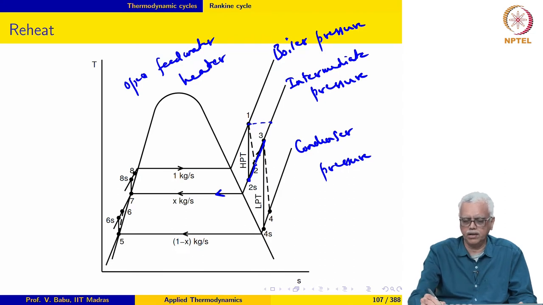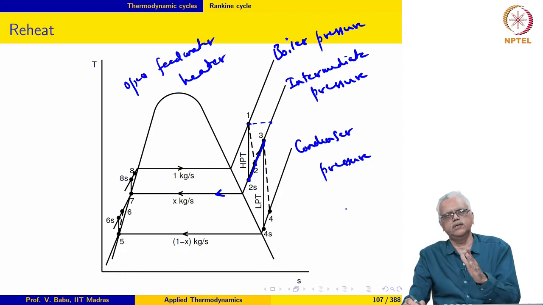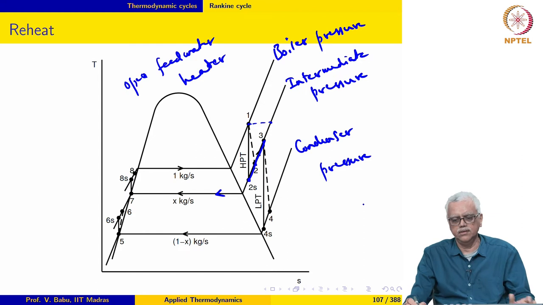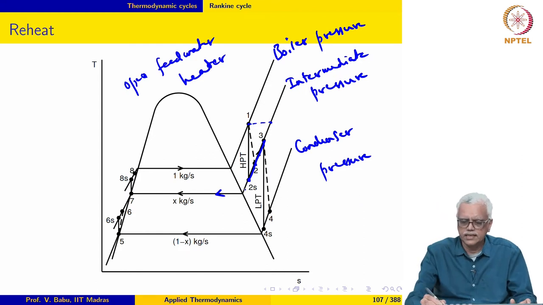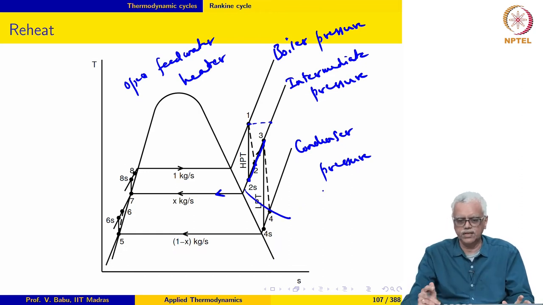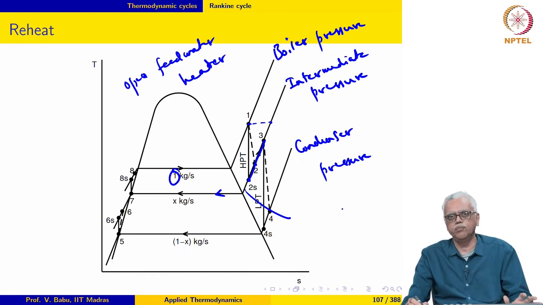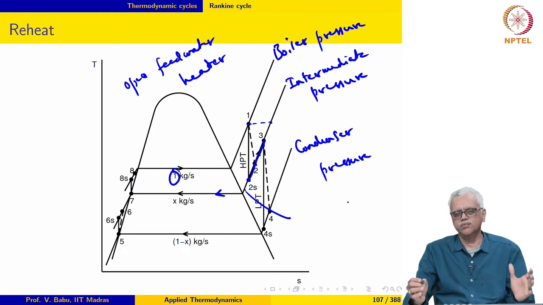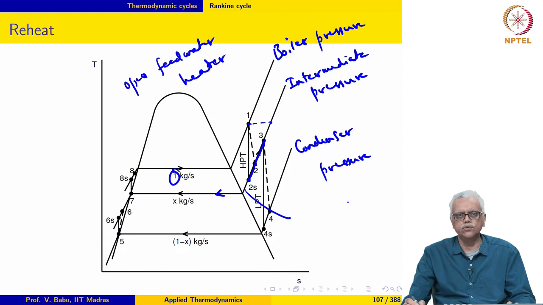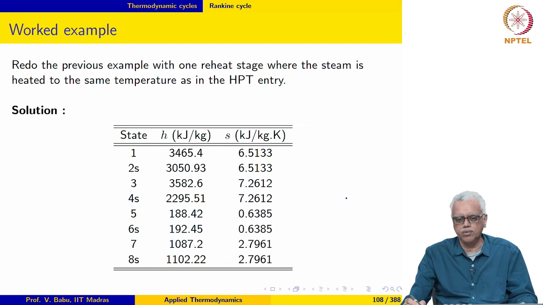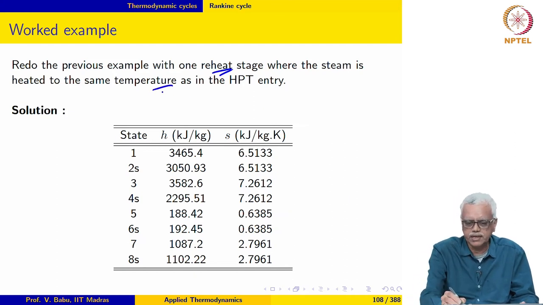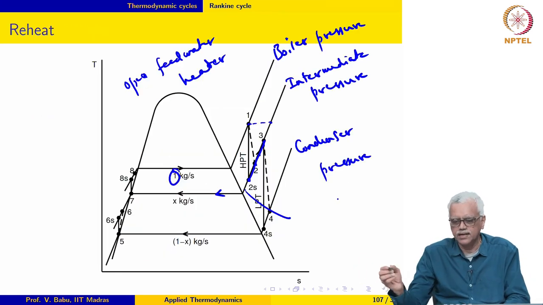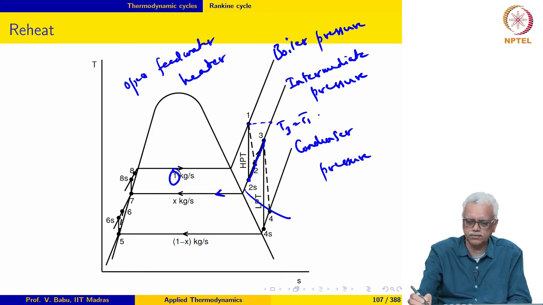This additional heat supply in the boiler increases the work output when the steam undergoes further expansion in the low pressure turbine. The idea is to keep all the beneficial effects of regenerative feed water heating while also addressing the reduction in power output. This strategy does not require a higher mass flow rate — the total mass flow rate still remains 1 kg per second. We will redo the previous example with one reheat stage where state 3 temperature T3 equals T1.